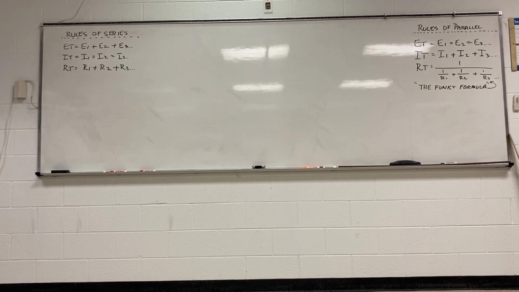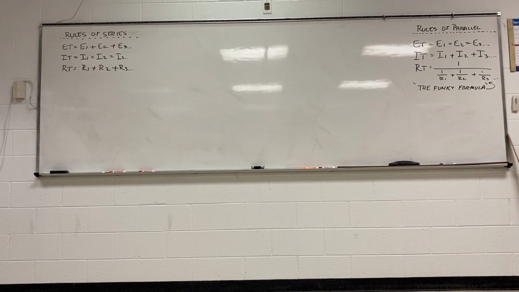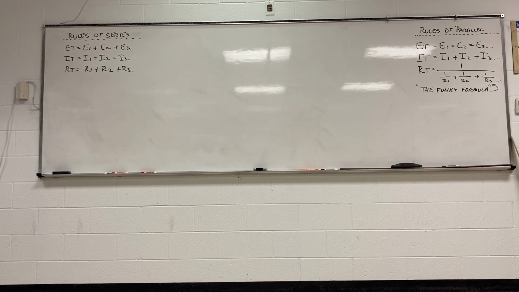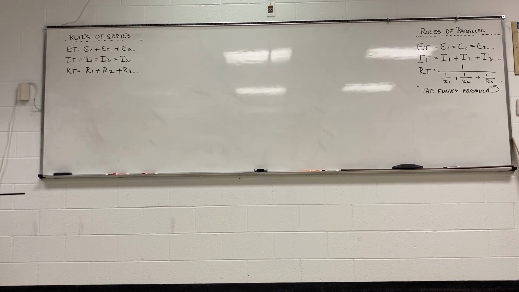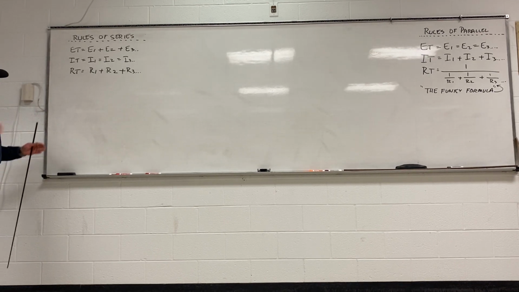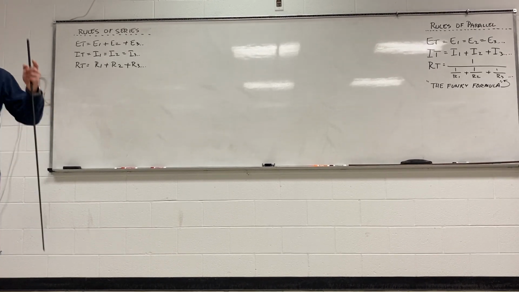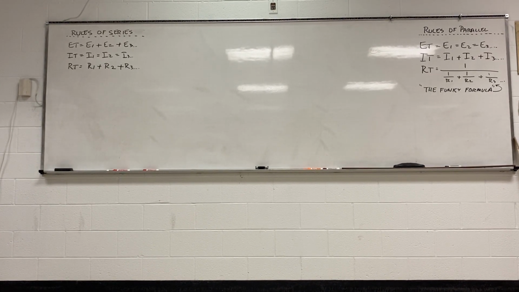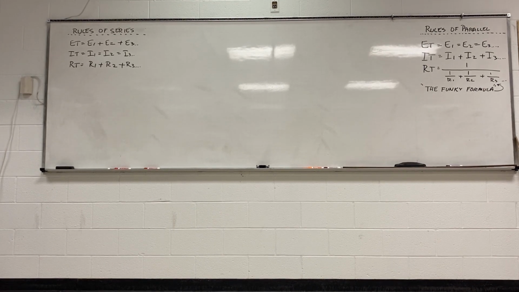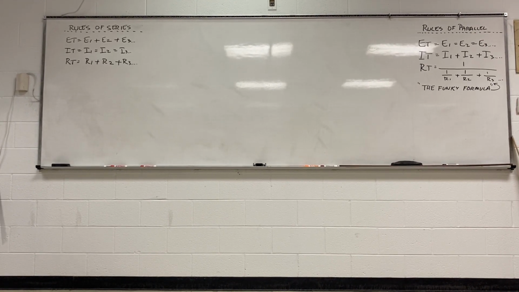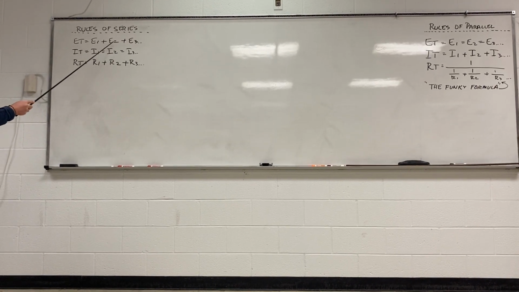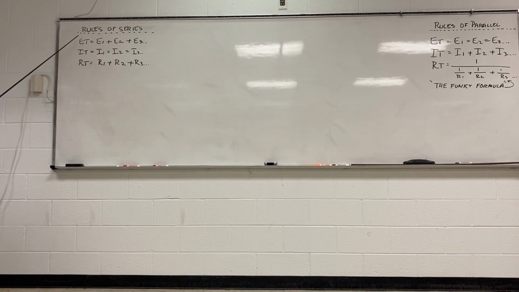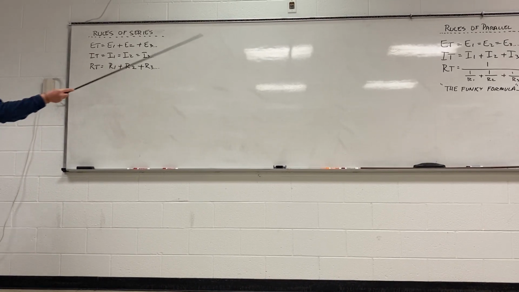Another thing that you have to memorize. Some of this you already have memorized and you don't even know it. You have it memorized because you've been in lab, and you know that if you take a series circuit and you start out with 120 volts and you put 3 bulbs in series, the voltage will drop through each bulb. Then you can add those individual bulb voltages up, and it's going to equal the total voltage. So we'll look at the rules of series first, and then we're going to look at the rules of parallel.